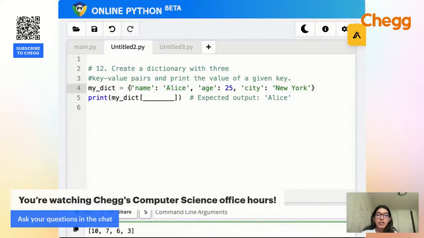Our key in this case would be name, and our value would be Alice. As we want to go forward and add more and more items, we can keep doing that. If we want to have a key be age, have the value be 25, have a city be New York, that's how you would do this.